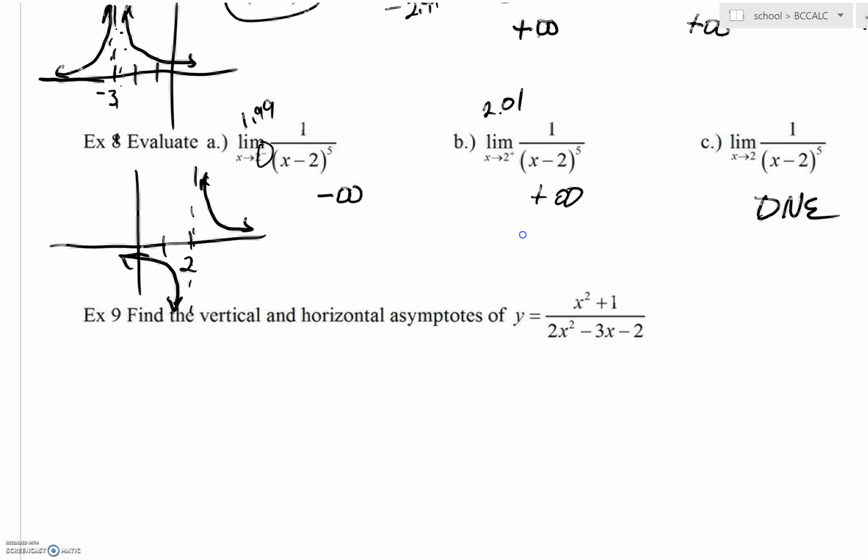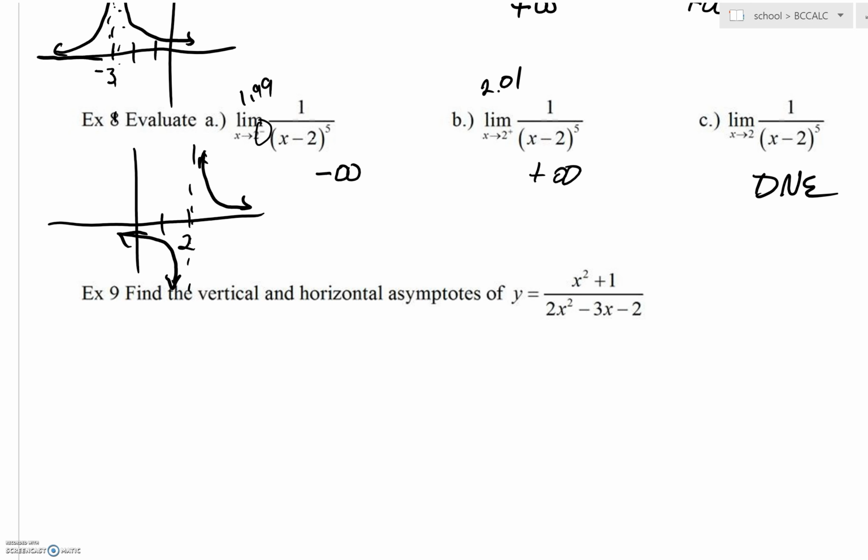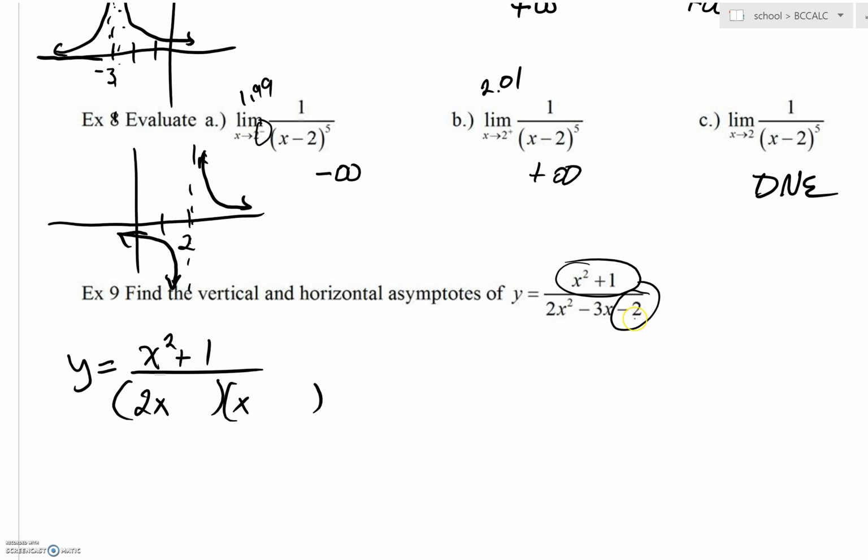Let's take a look at our last problem. Tell you what, when it says find the vertical and horizontal asymptotes, well, my goodness, maybe the best thing we could ever do is maybe try to factor this top. Let's see, if we had x squared plus 1, and down below we'd have, let's see, a 2x and an x, but I'm going to look to multiply to a negative 2, and tell you what, at the same time, once we FOIL, we're going to have to add to a negative 3.